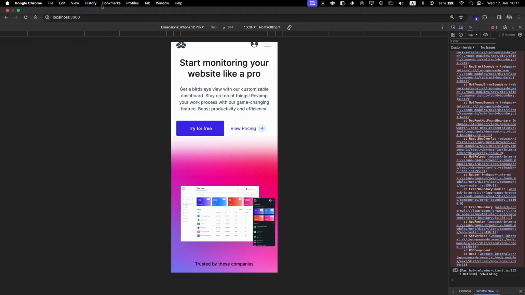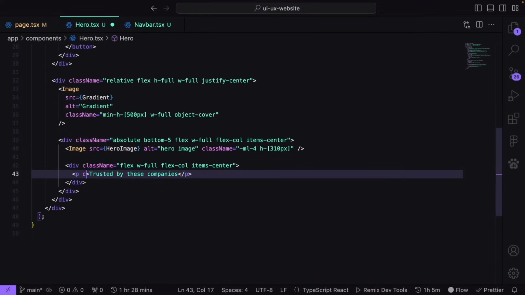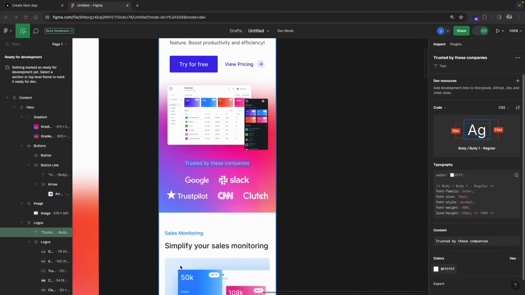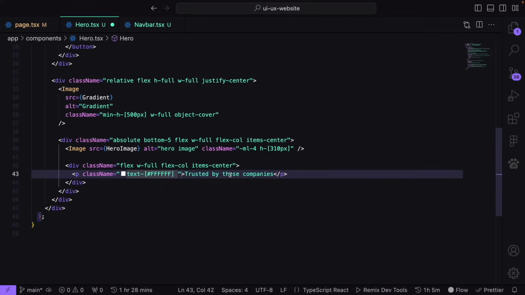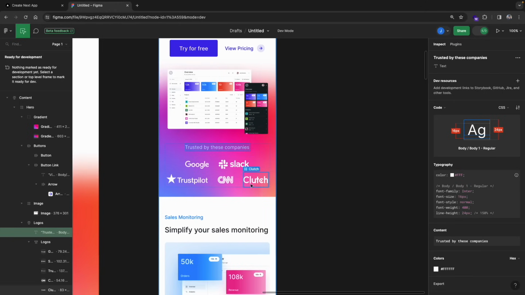So let's change it. First of all, we'll have a different color, so I will again just copy this color. Then let me give it a class name of text with a custom value. Then what else do we have? We have a font weight of 400, text of font size 16 pixels, so that looks all fine. The only thing I think we should do is add a text of center, and if I now save that and go back, this looks already way better. What do we do now? I think we should now add these icons.